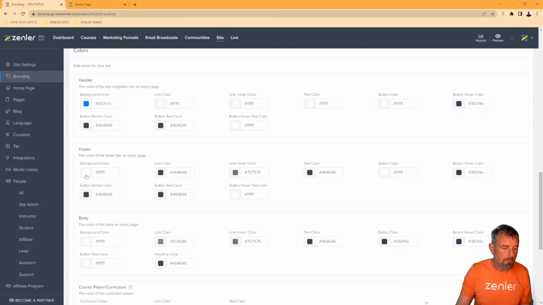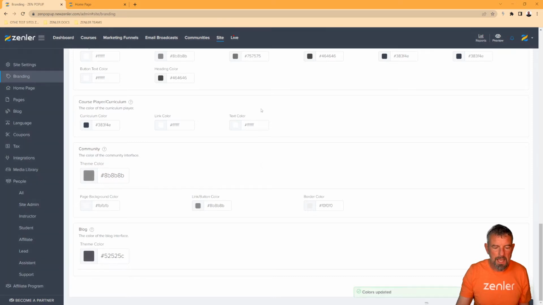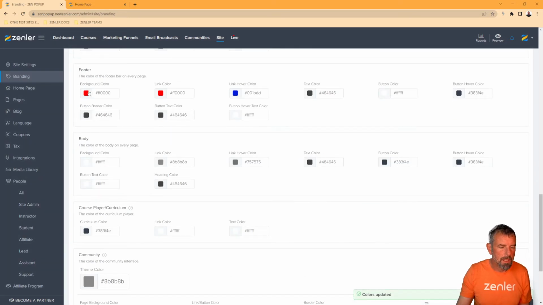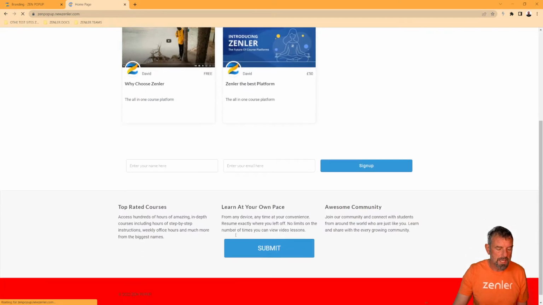Okay, so again, like everything else, I've got mine set on black and white here, but if I put this to red, if I change this to a red as well for link, and I change this to a blue for, say, something like the link hover, and I'll leave the text color the same. So you're going to see a few things happen here now with this. Going to change to a red background. You're not going to see the text because I've put the same color, so I just wanted to show you that. So let's just refresh this now, and you're not going to see any text down the bottom.